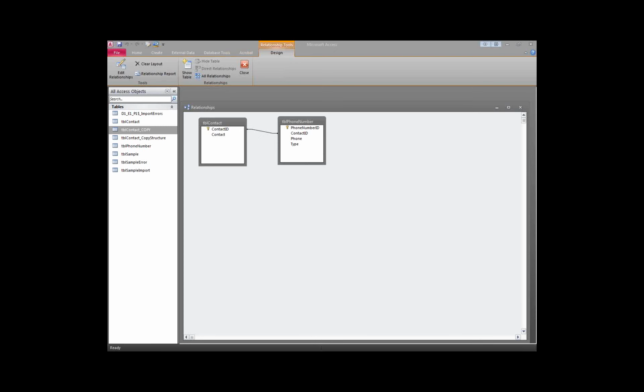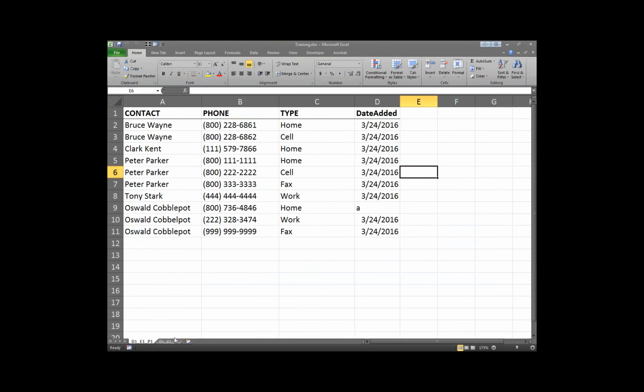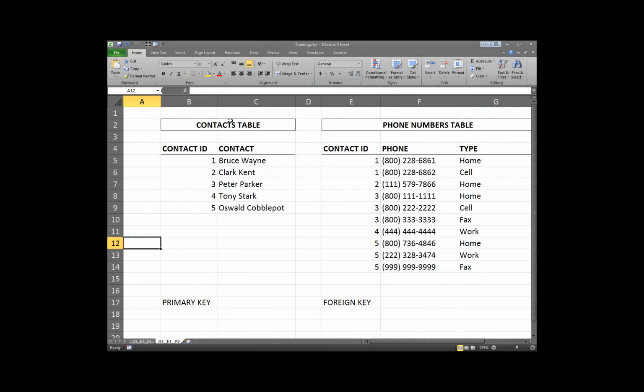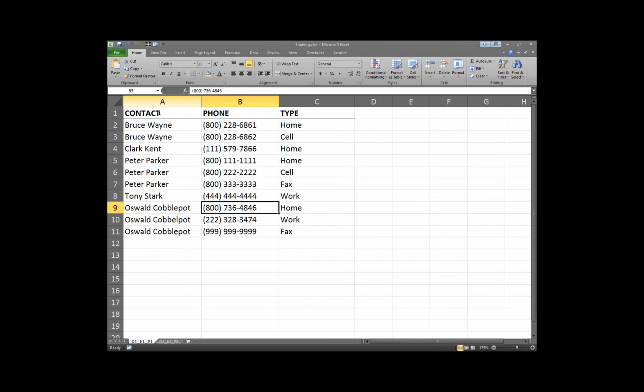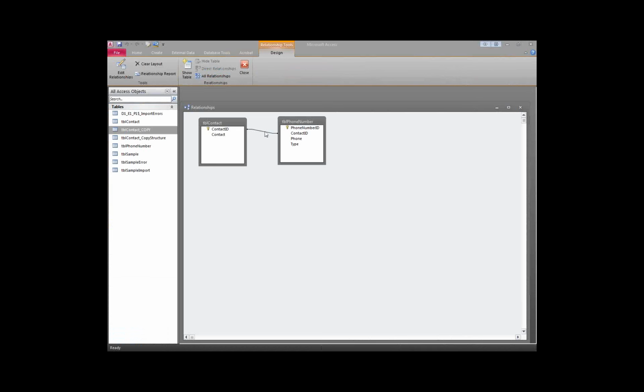In other words, if we look at our spreadsheet here, we can go from, let me delete this, we can go from data that looks like this, right? Because we have two separate tables, and we can get back to something that looks like this when we need to do analytics. And we don't need to do a VLOOKUP to do it. All we need to do is set up this relationship.